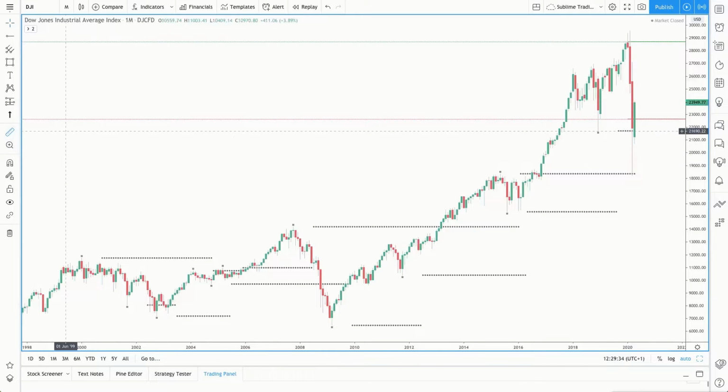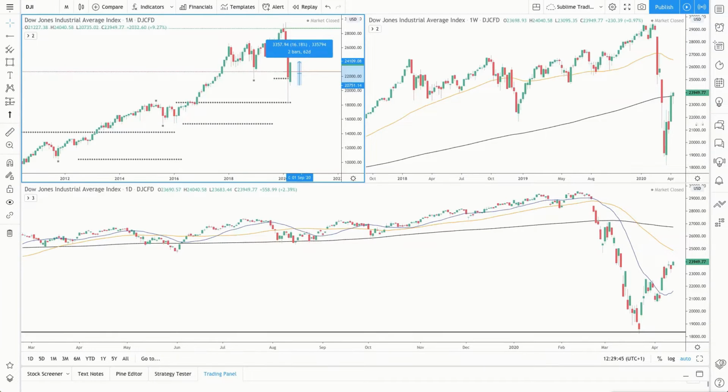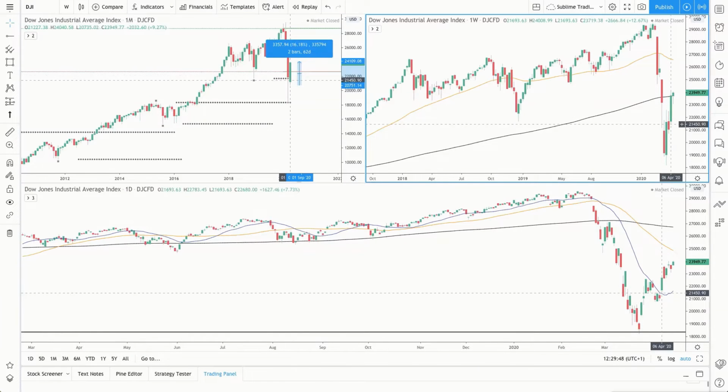In terms of percentage move to the upside, we've seen a move of just over 16% bullishness so far this month. Now if we move across to the weekly time frame, we can see that the pullback has taken price above the 200 simple moving average. This is significant because this now gives price a bullish bias on the weekly time frame, and if price does continue, then the next area of resistance is the 50 simple moving average.